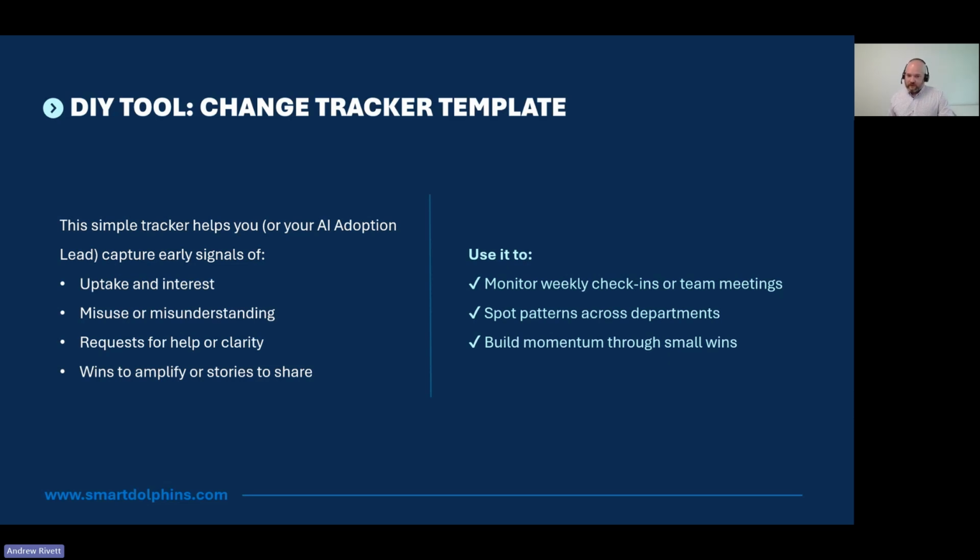You want to make sure you're looking for signs of disengagement or hesitation or misunderstanding, those opportunities to reinforce what's working and quickly address what isn't. It's especially important in that first month when you're introducing policy or you're handing out learning content. You want to build something as a personal reminder for yourself, for your AI adoption lead, to remain engaged and to keep working through this as you try to get that fire started.